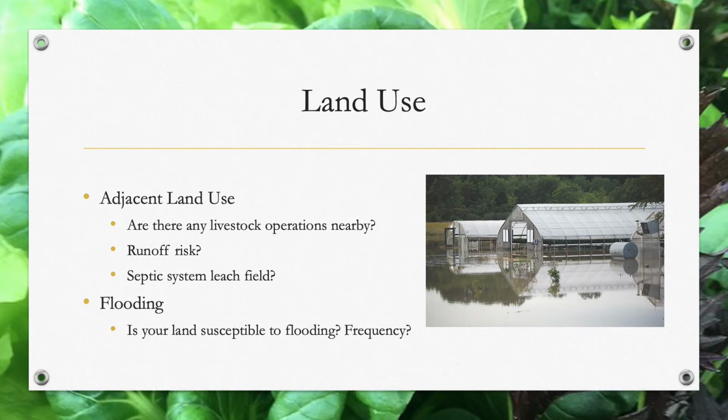And then flooding. Is your land susceptible to flooding? What's the frequency of that? Those are things that no doubt you considered before the greenhouse was constructed. But catastrophic flooding on the level of what happened in eastern Kentucky this year is something that some greenhouse producers are dealing with now.